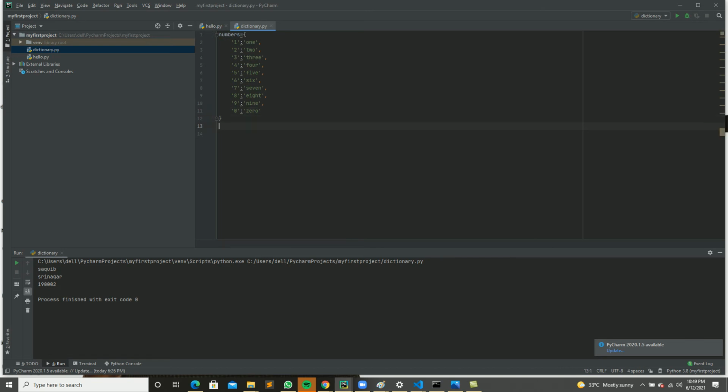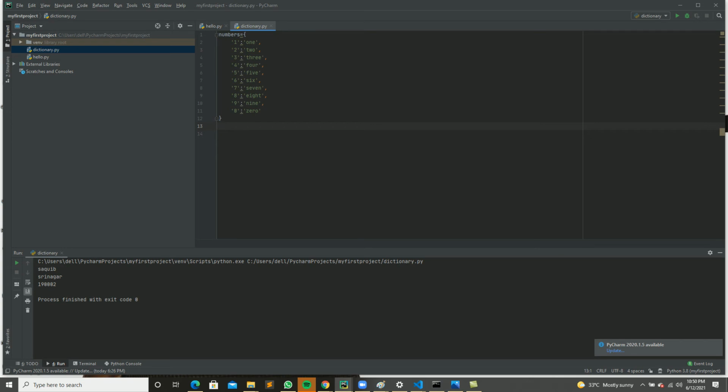So now what we can do is first ask the user for a particular number. We will ask the user to give us a key name, like 1, 2, 3, 4, 5, 6, and we will give the full number in words. If the user gives 4, we'll give FOUR. So now let's take the value from the user.